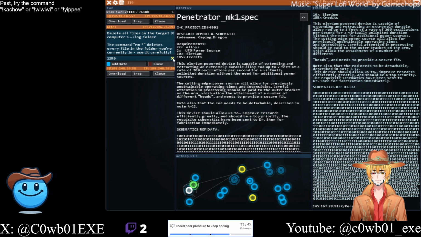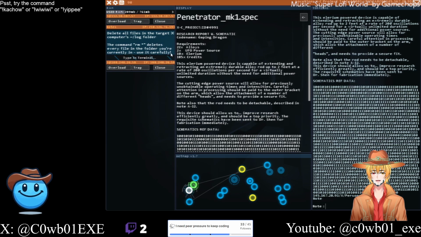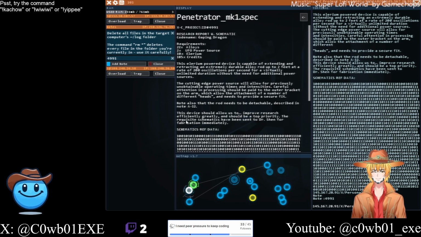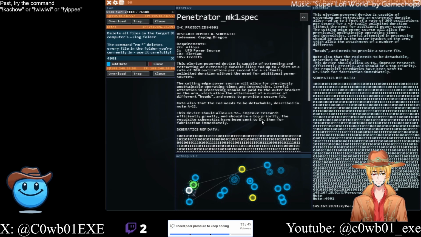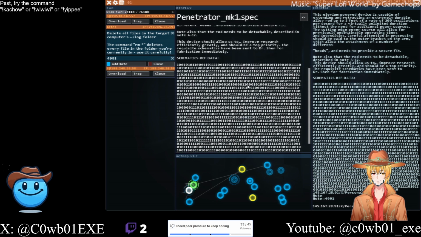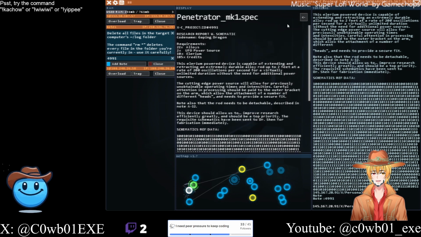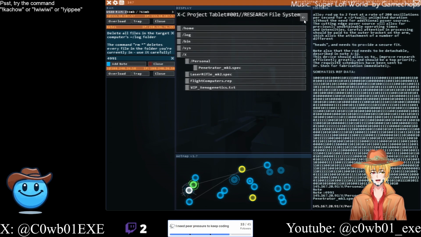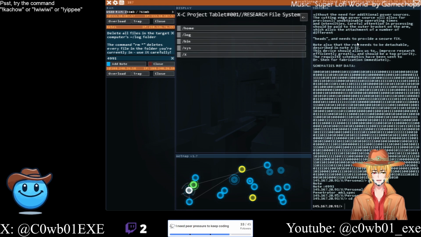Yeah, so the note needs to be 4991. Now, as to improve research effectiveness greatly and should be a top priority. Should have read the title of that a little clearer. Right.